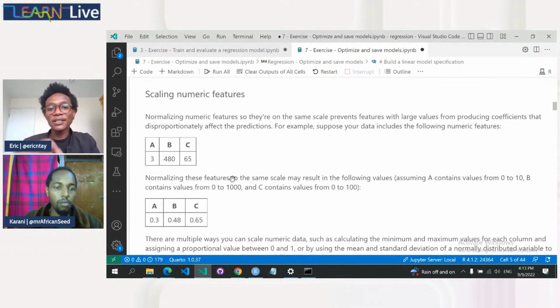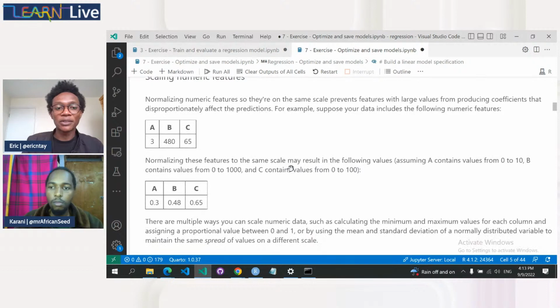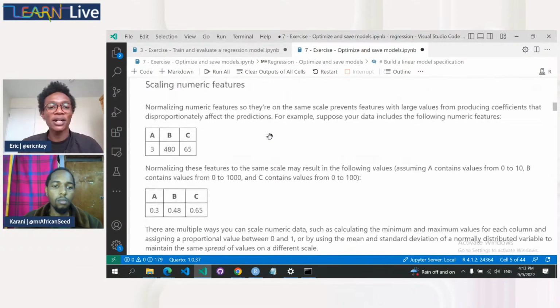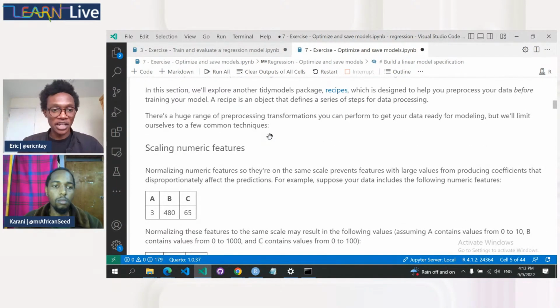It is very useful in linear models because normalizing numeric features such that they're on the same scale prevents features with large values from producing coefficients that disproportionately affect the predictions. So, consider a variable that has a range 1,000 to 10,000, and another that has a range 0 to 0.9. That would bring a problem in linear models. So that's one way of feature engineering.